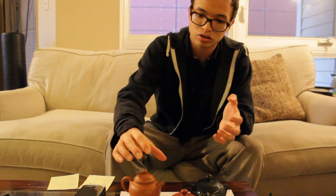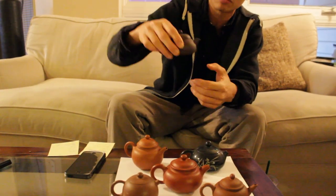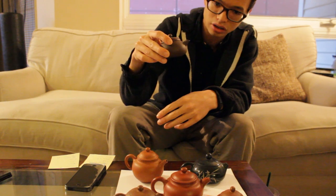The $70–$80 range will get you something modern that's a little bit nicer. But if you really want to get into the nineties or even late eighties market, you're going to have to be ready to spend a couple hundred bucks on a teapot. My favorite vendor when I was starting out was Origin Tea — unfortunately they have since closed shop, and you can't really find too many things of similar quality on the market. But you can find stuff like this from Life in a Teacup for $95, and I think that's probably one of the better deals on the market.